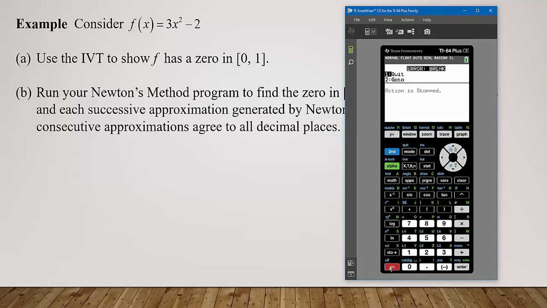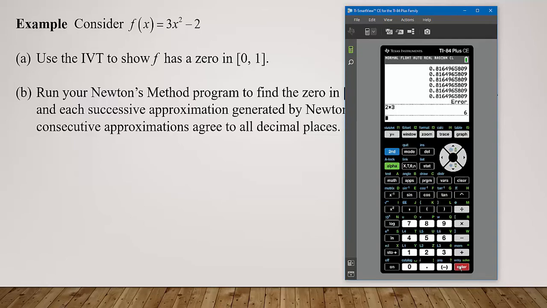Okay, there it broke. So I hit on to stop the program, and it gives you an error, but that's okay. Just hit enter, and now you've quit the program. And when you quit the program, now the calculator, you could do normal stuff. You could do 2 times 3 to get 6.